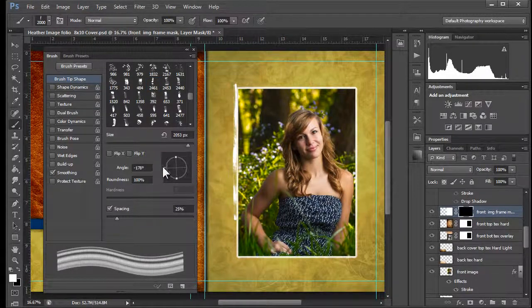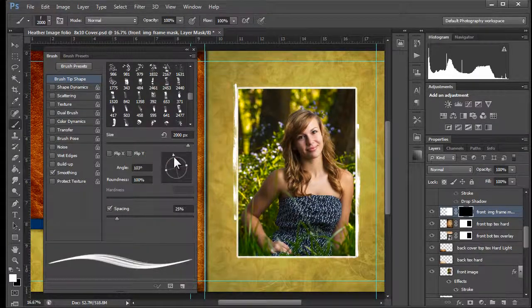I need to go a little bit more. If you hold down the shift key, it will stop at increments. So that's 180 from where it was. So if I come down here, I can apply that same thing there. Okay, so now I can start building this dry brush.